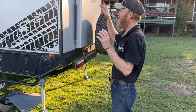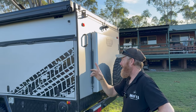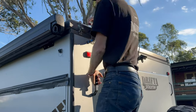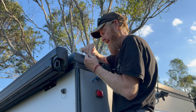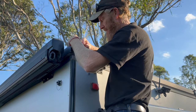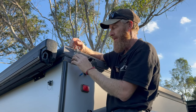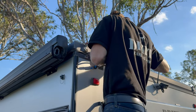So what we're gonna do now is lift up the pop top. Very simple. There's one thing you gotta do, which is release the latches, okay? There's a handle here, which is quite handy, look at that. Okay, so this is a very simple latch, but it's very important to do this part here, which is latch this in the top position, okay? All right, see how I've latched that up? Really important. If you don't do that, we'll show you in this one, they can hang down and get caught on this again. So you must latch that in the top position.